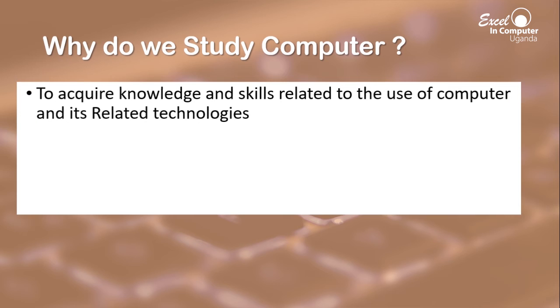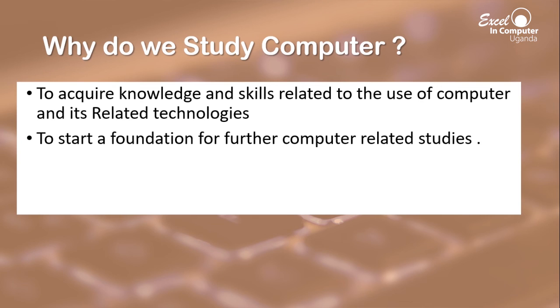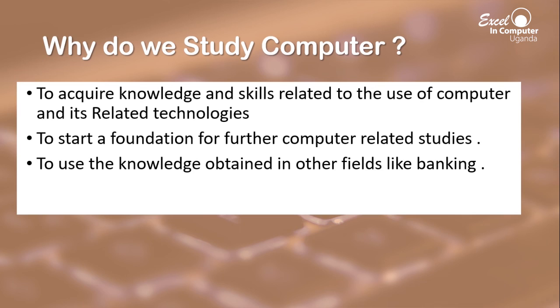People study computer for different reasons, but the first reason why you study computer is to acquire knowledge and skill related to the use of computer and its related technologies. Number 2, to start a foundation for further computer-related studies. For example, you want to be a software engineer, so you have to start the study of computer right from the start, right from the definition of computer, so that you can build a foundation for what you want to be in future. Number 3, to use the knowledge obtained in other fields like banking. For example, to work in a bank, you must at least have some computer knowledge so that you are able to use the bank system. For example, they use computers there.